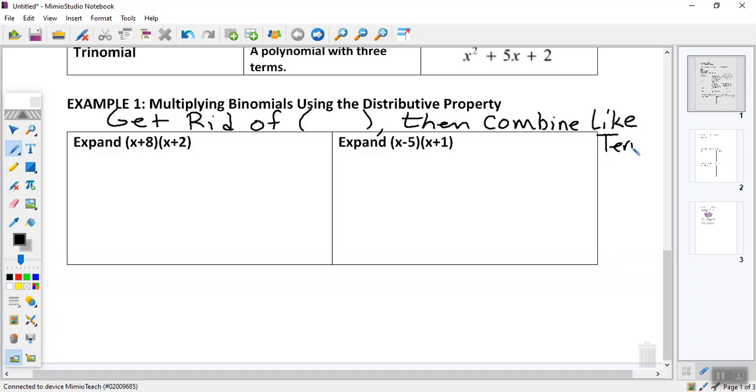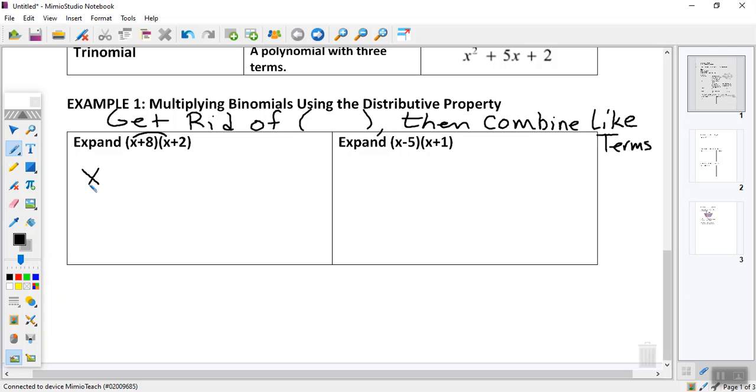Terms. Okay, so I'm going to do one and then I'm going to have you guys try some, but let's do this real quickly. Let's see if we can't get that FOIL method down to multiply this out. What does x plus 8 times x plus 2 make? Okay? So let's do the first ones together, kids. What would the first ones be? x times x, right? What is x times x, kids?